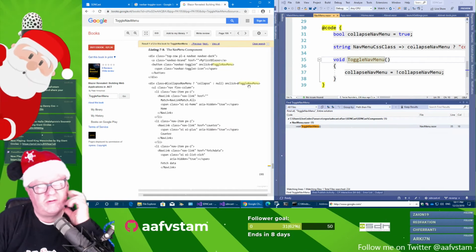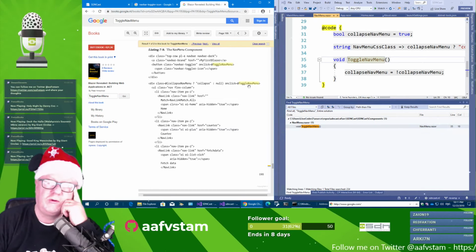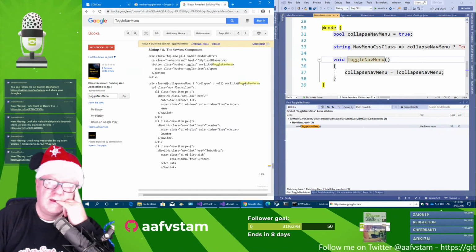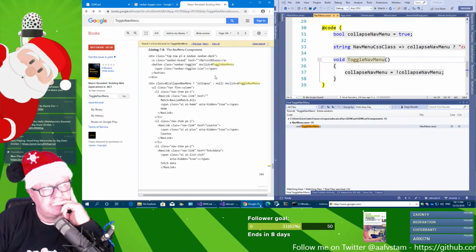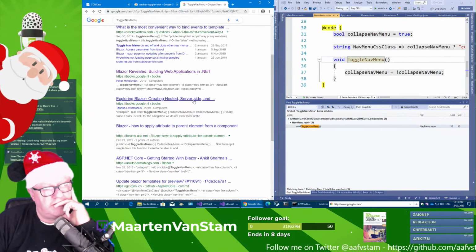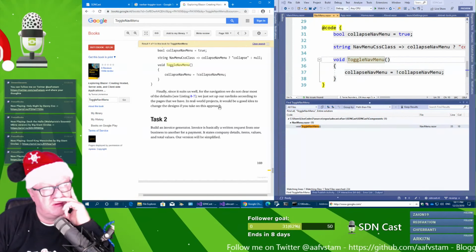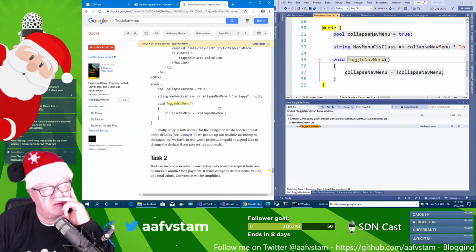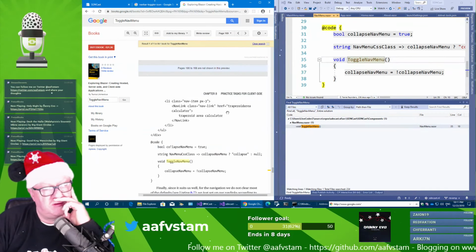This one is manually triggered if you want to change the menu from a hamburger to something else. Creating host and server side, toggle menu. It's this example if you look at this one.